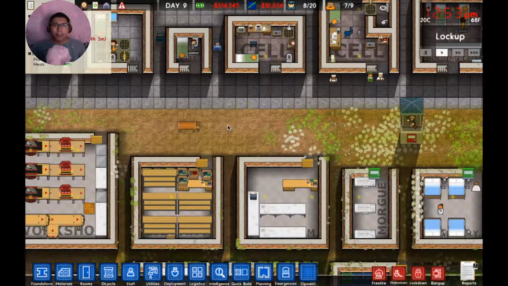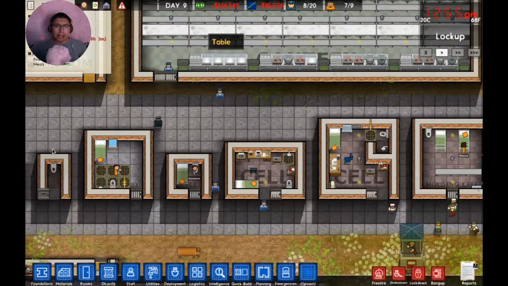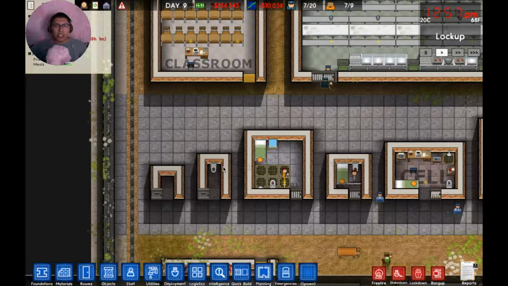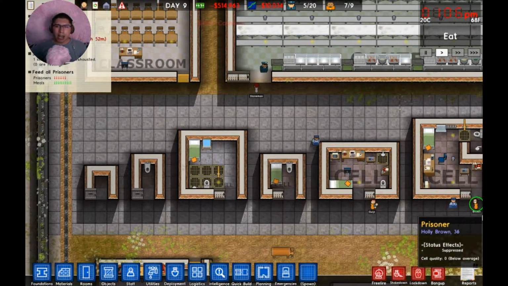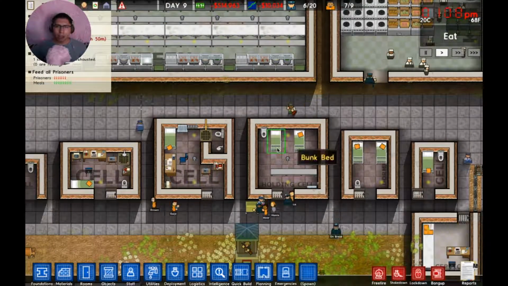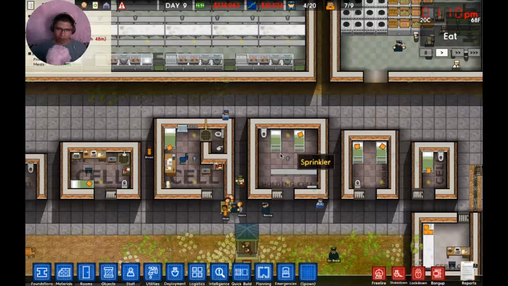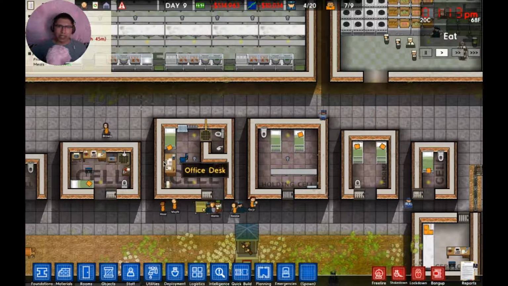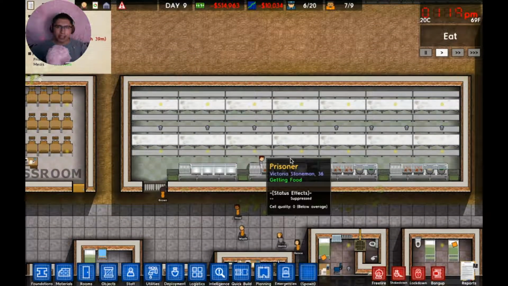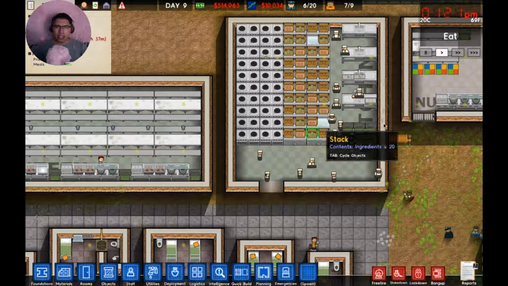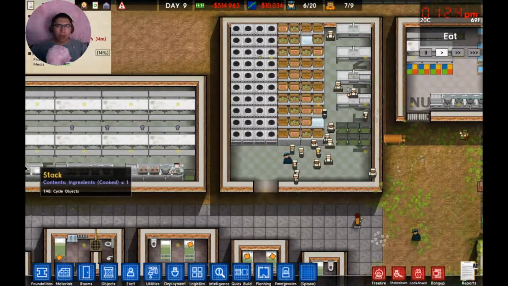Squirrel friends, I forgot to tell you something else. I've been reading all these comments and I have had this trouble too for some time, squirrel friend. Let me just tell you, because it was really complicated to solve. Sometimes when you are building your prison, you will get a weird message, and only the cells show it, that any of the cells have no access to a canteen, and it doesn't matter if you already built the canteen. The thing is that the prisoner is not safe. What I mean by not safe?